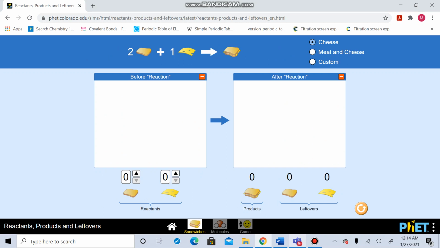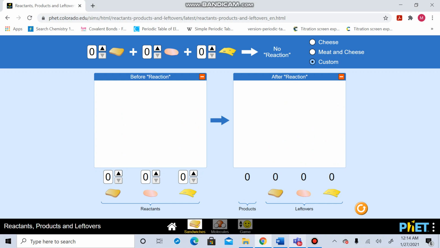So here I'm resetting, and then I'm going to click custom here. They need to know that they cannot get anything unless they start with an initial amount of at least 1 of each reactant. And then I'm going to put here 2, and say you have here 3, and then here I'm going to put 3, and then here I'm going to put 1. And then the common mistake that students make is that because this one I have the minimum amount of, it's 2, therefore this is going to be the limiting reactant, and this is going to be the one that's left over.